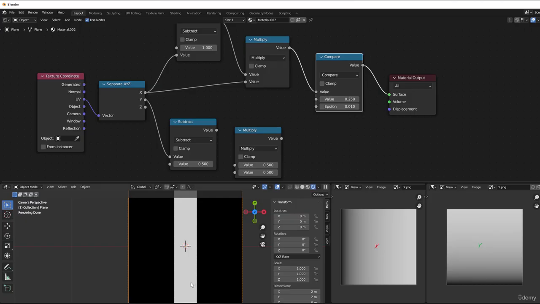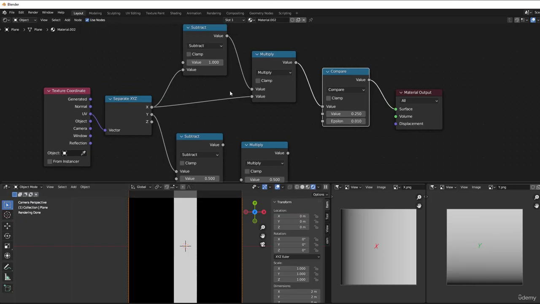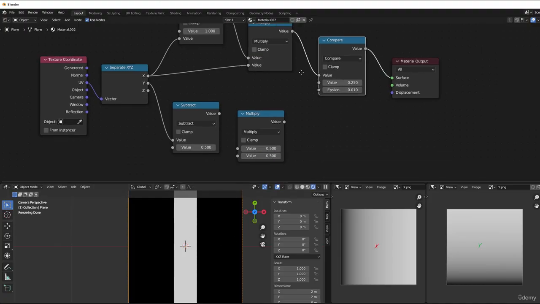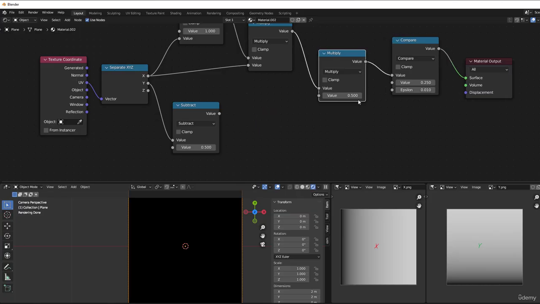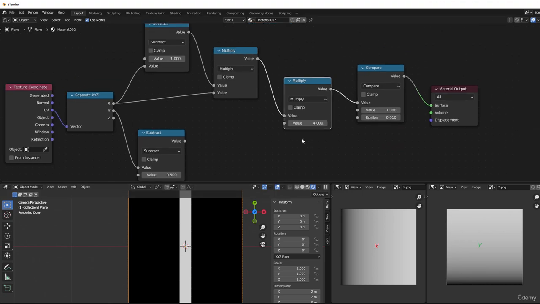So the maximum value after we have multiplied and subtracted is 0.25. To make this 1, we should multiply again with 4. So if I put in 4 here, and we change this to 1, then you see I get this in the center, because 0.25 times 4 is 1.